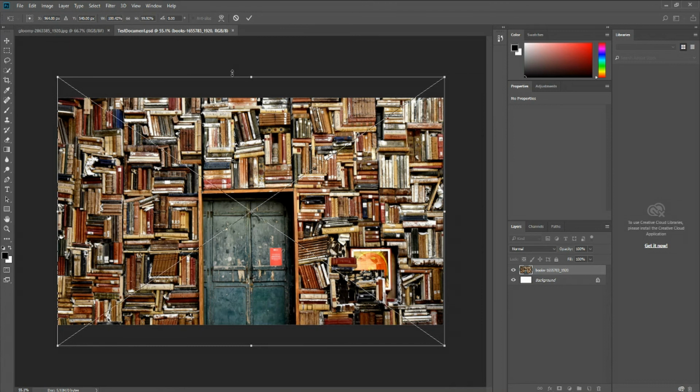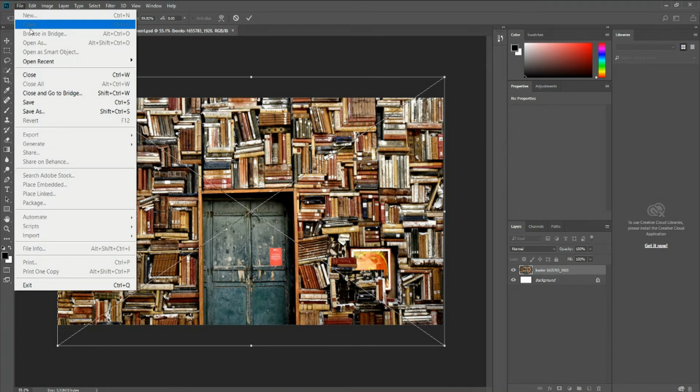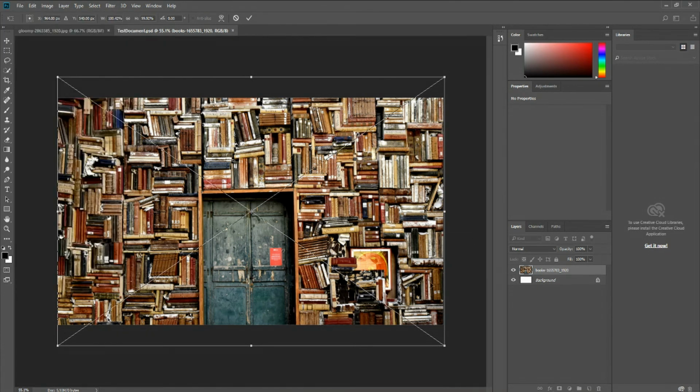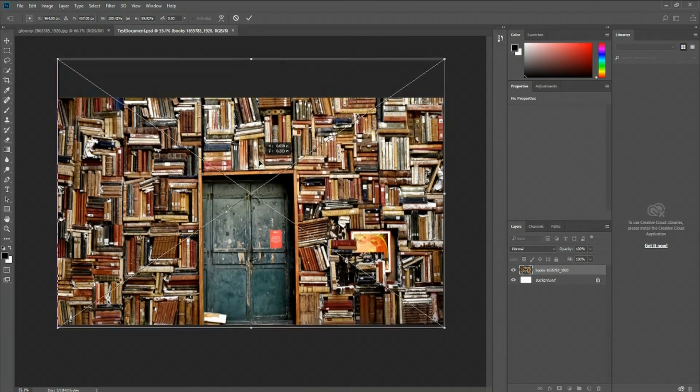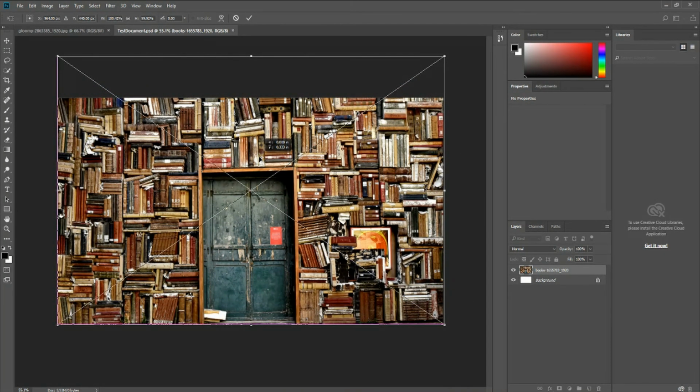Now, how you want to actually integrate your images into your Photoshop document, that's up to you. If you're going to be importing an image straight in and you want to be editing on top of that image, I do recommend you open the image instead with File, Open. But in this case, let's just say that we wanted to keep the same ratio, but we wanted to focus the image on what's important. So I'll pull this up until it snaps to the bottom because we want to have that door fully in the Photoshop document. And hit OK.